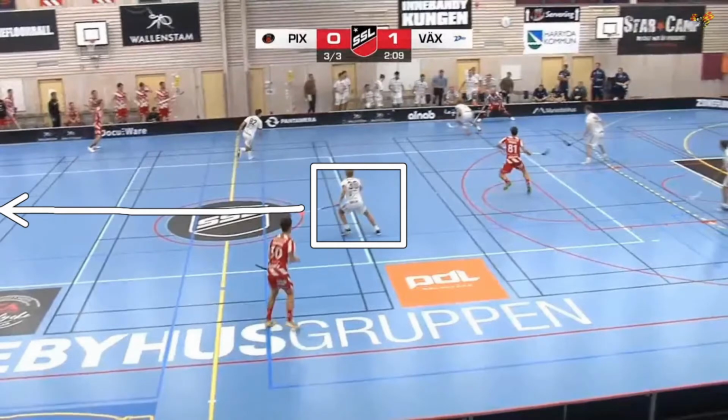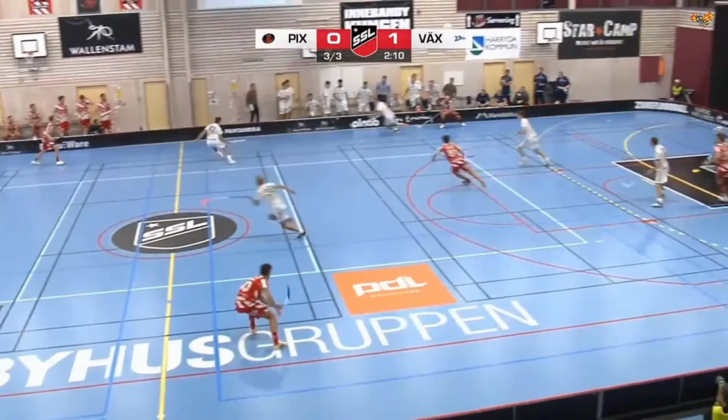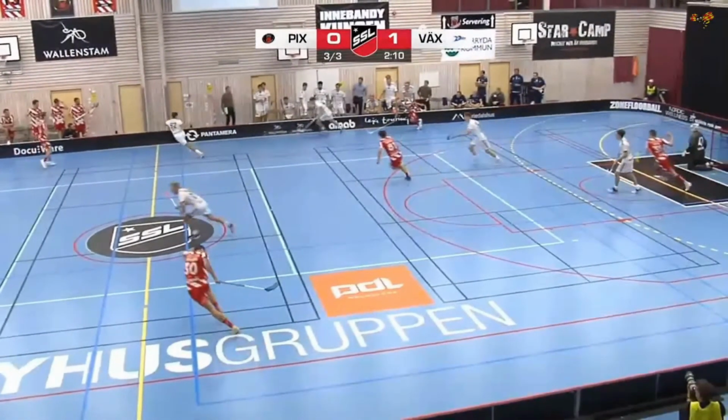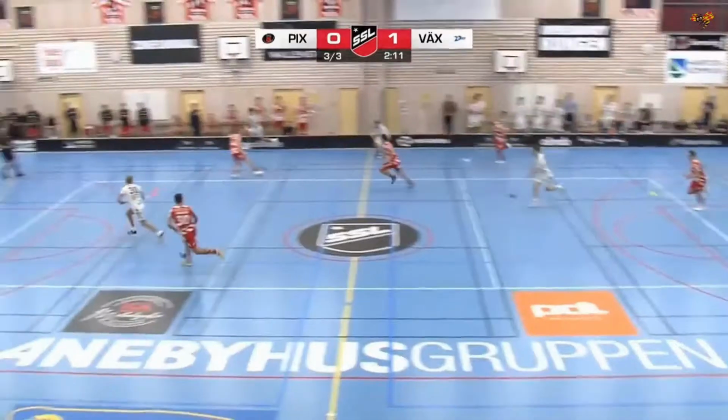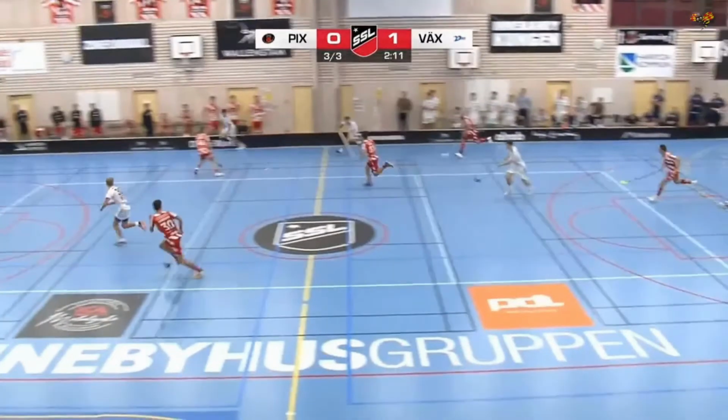So let's have a look at that as he moves through this way. And he beats his player. He beats this guy here in that foot race there. We'll move it through a bit further. Now he's right out in front and he's ready to receive the ball if it comes his way. Take it back a little bit.